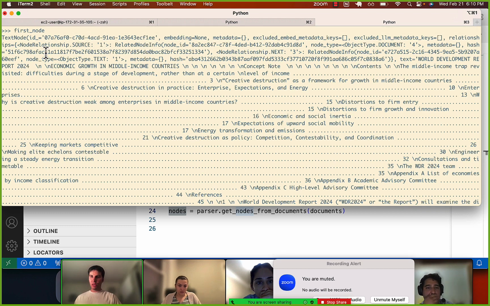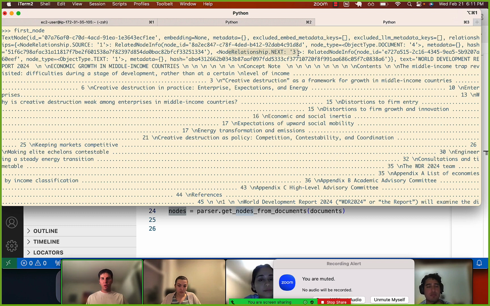And what's the relationship? There's a previous node, I believe. Yeah, you can see this here. Node relationship next, meaning not only does this thing know about its own node, but knows about what comes next. Why would something like that be useful to OpenAI or to an LLM? Well, think about it. Not only is the text valuable in figuring out some information about it, but also the text in the next paragraph might be useful too, right?